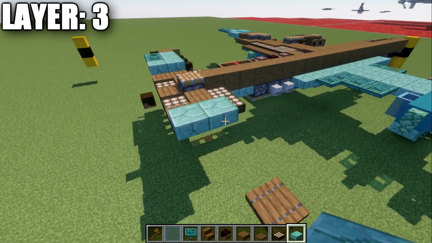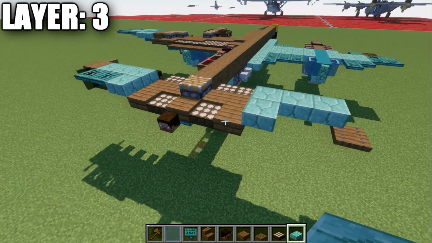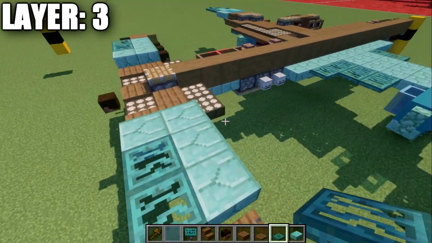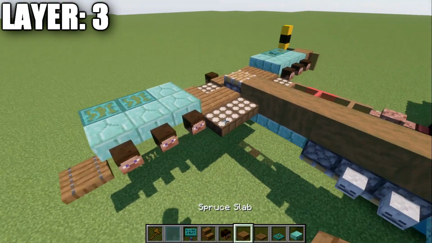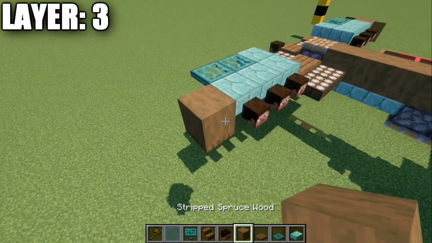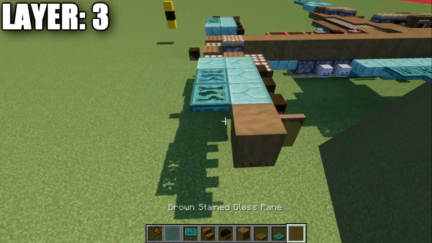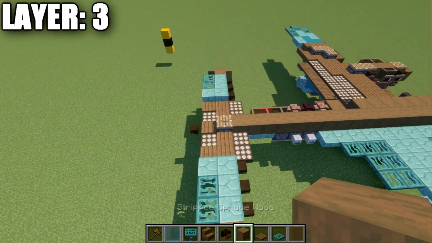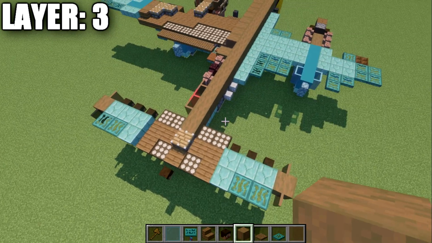And then coming off this forward slab, we're going to build 1 and 2 more out to the side, so you have a total of 3. We're going to also take our warped trapdoors. We're going to place down 2 warped trapdoors here. And on the leading edge, we're going to place down a row of 1, 2, 3 player heads like so, followed by a stripped spruce wood block. And then we want to grab brown stained glass panes and place them to both sides of that stripped spruce wood block. So it's going to look like that there for the horizontal stabilizers and what will be our vertical stabilizers.